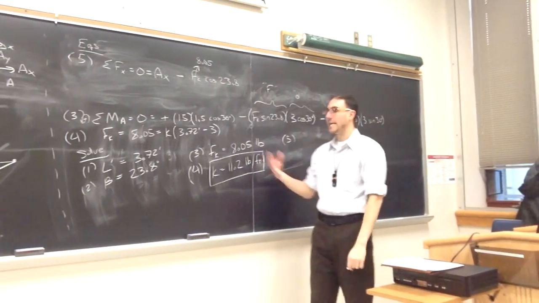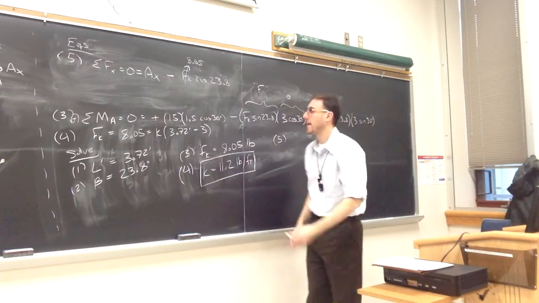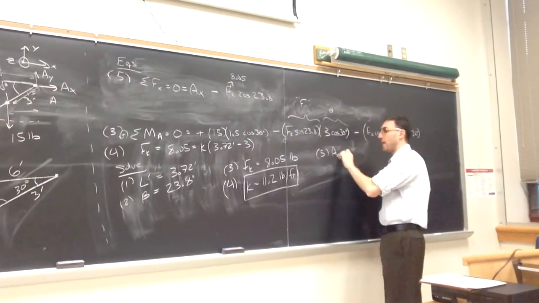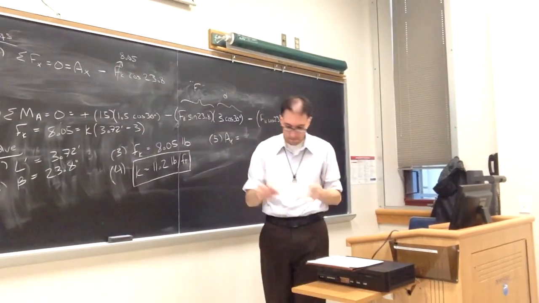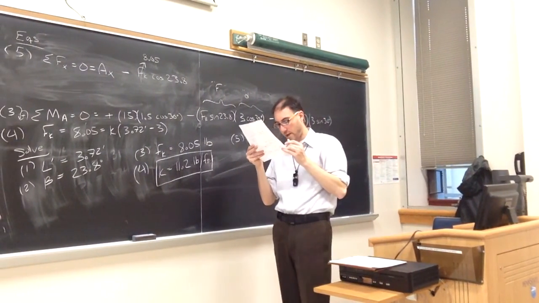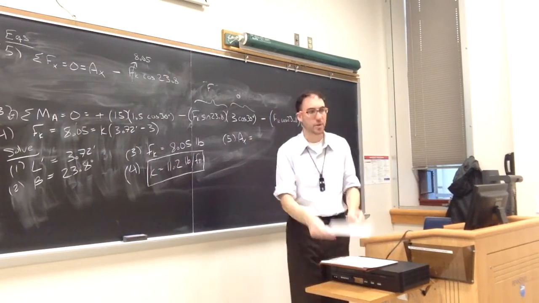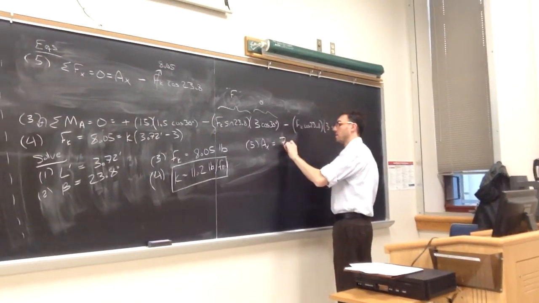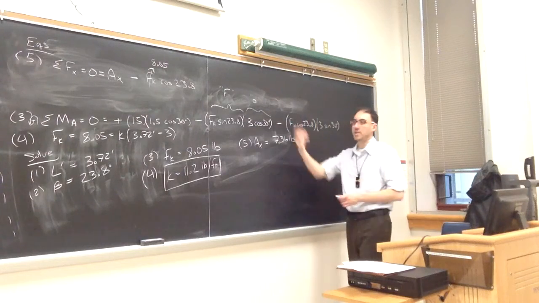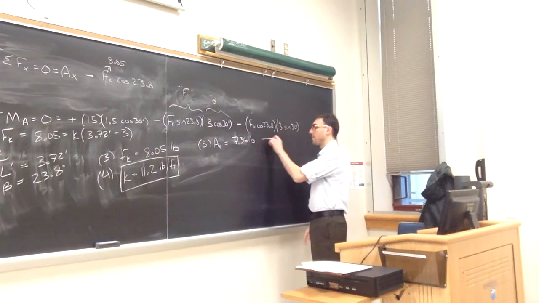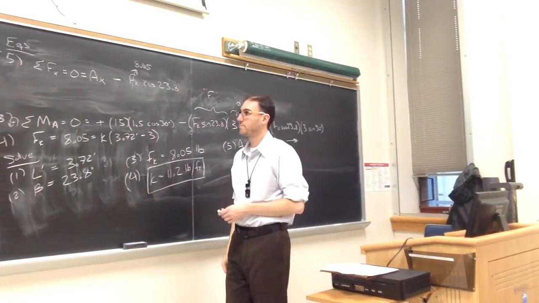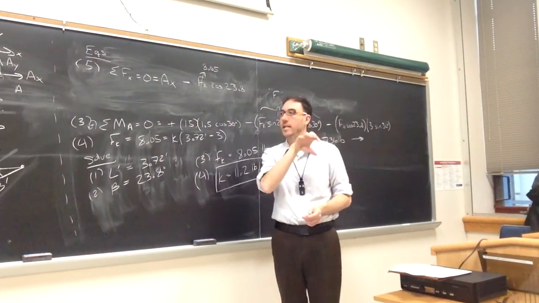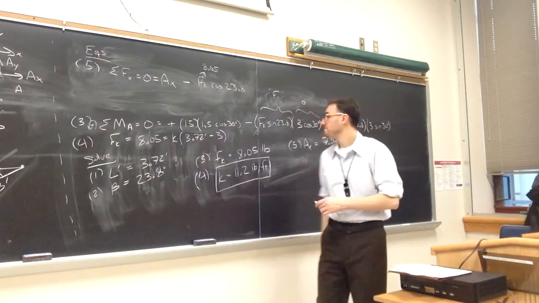At this point, now that we do know Fk, Ax is the only remaining unknown in equation 5. Ax has a value of, if I can read my writing, I believe it's 7.36 pounds. So it was a positive value. I assumed it was to the right. The positive confirms that. So Ax does pull it to the right. In turn, that would mean that it is pulling the pin to the left.